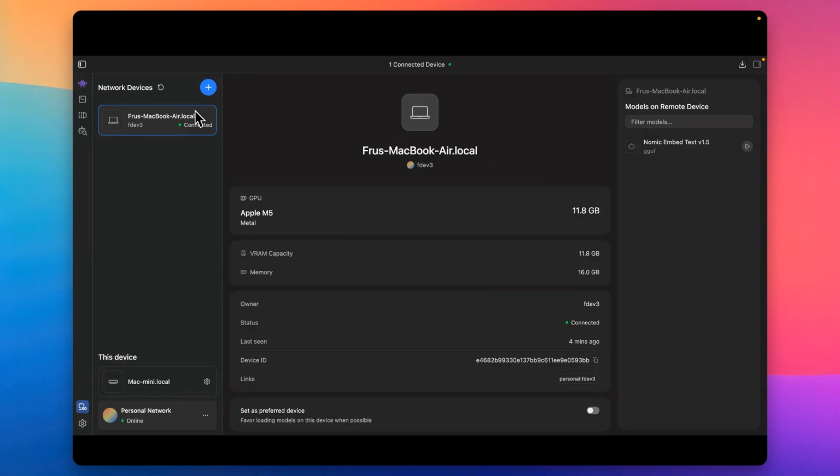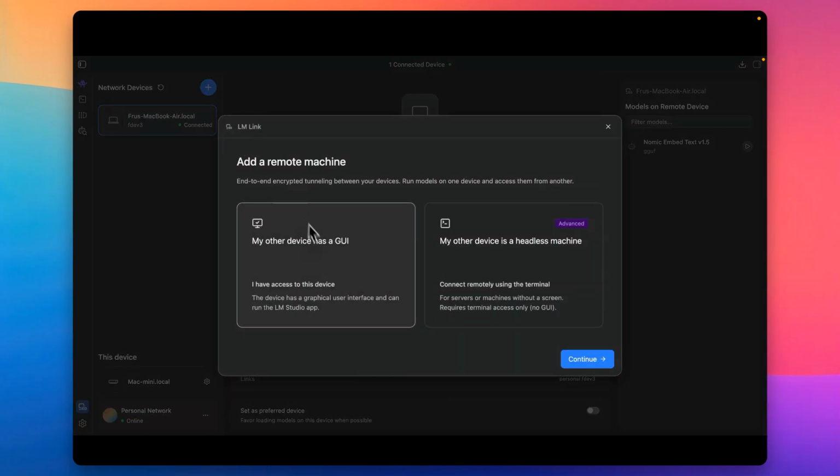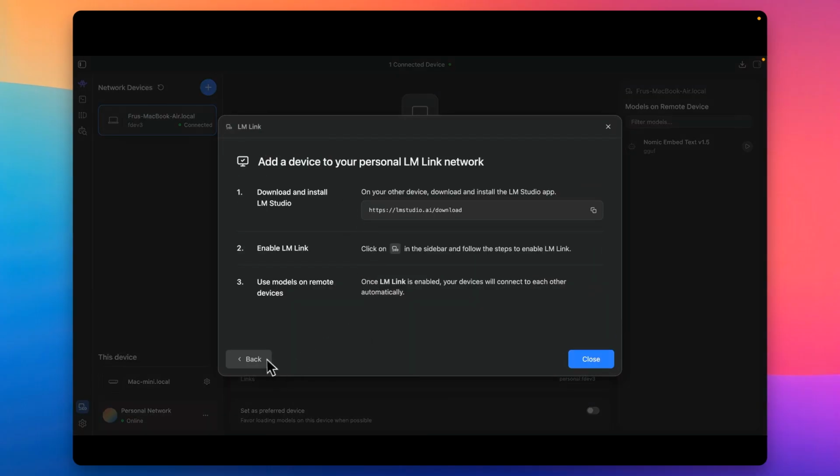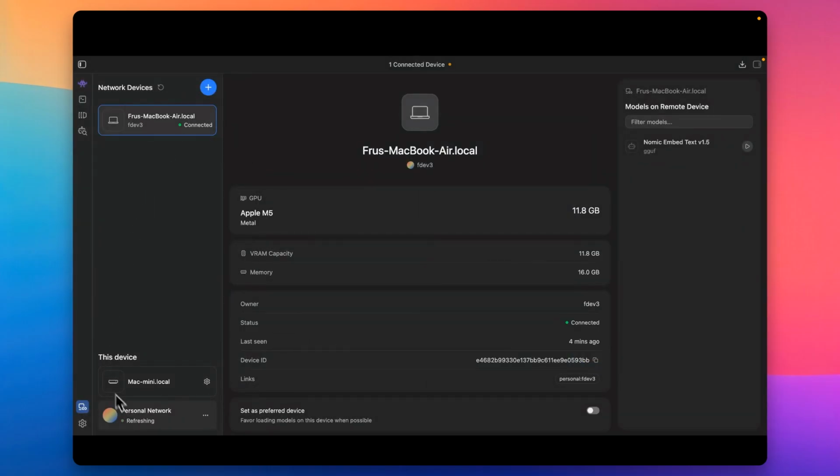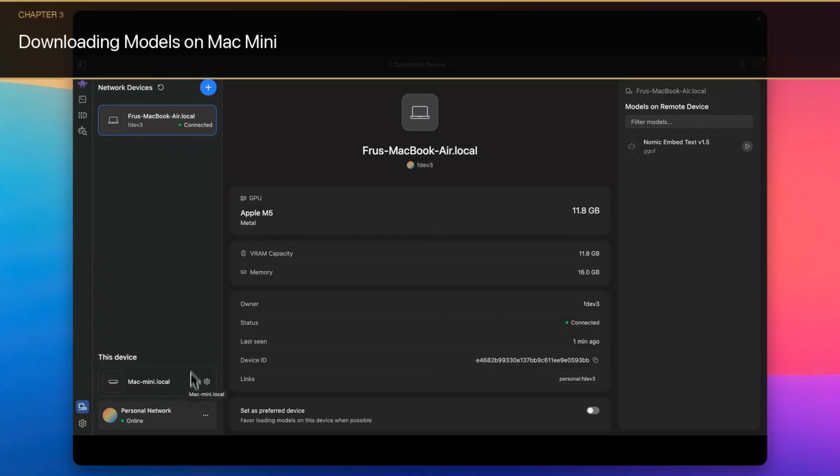Now, once you do that, because I did it already, it will detect from my MacBook Air the Mac Mini. So this is my MacBook Air local, and then it detects the Mac Mini machine as well. So this is the device Mac Mini local visible to my MacBook Air. That setup is very, very easy to do just by clicking on Add This and going through it. Once you close that, it will detect any other machine. Because I already did that, it's detected that. So now I see that there is a Mac Mini on my MacBook Air local.